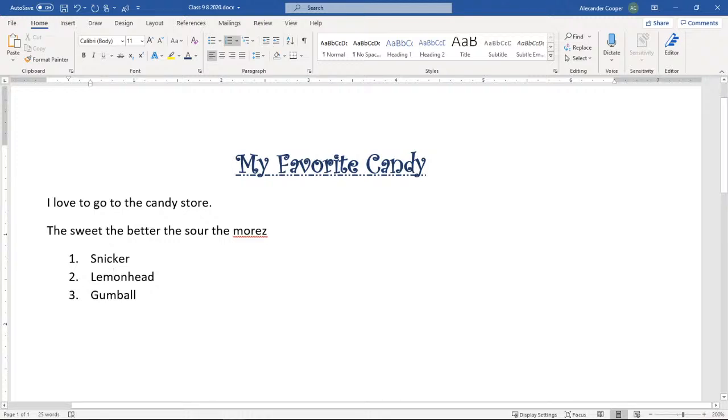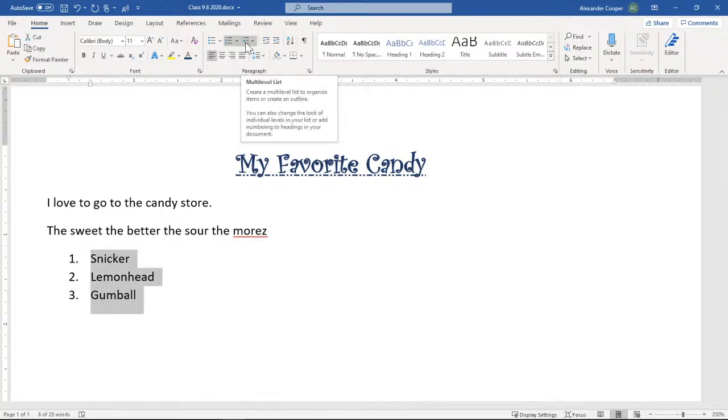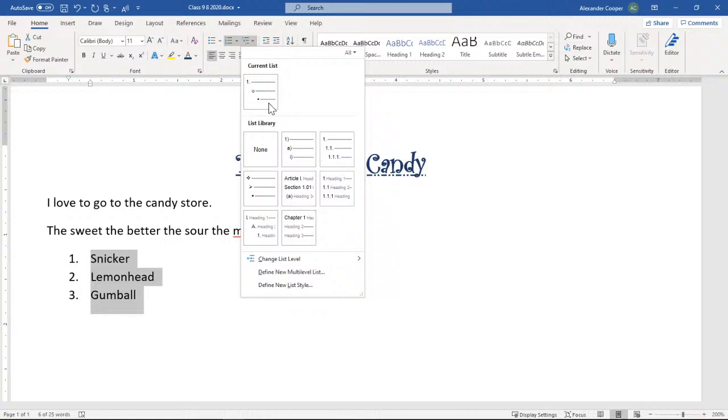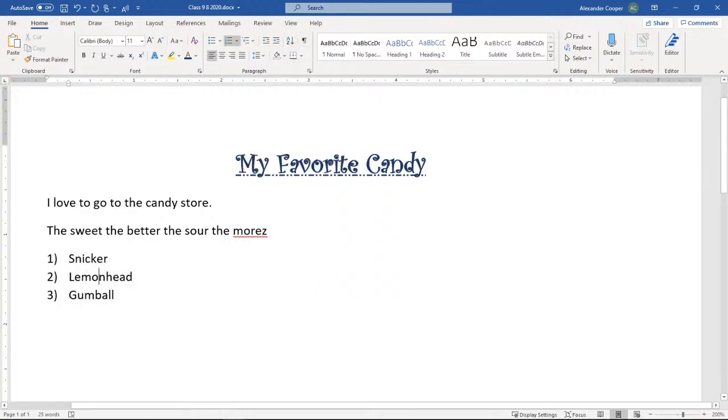Because some people are like, I want numbers and I want letters and all that. Well, if I highlight here, our next button here says multi-level list, okay? Now with the drop down, it'll show me what multi-level list will be. Okay, this is kind of the classic one here. So if I do the sub, you get a little bit more of a feeling. There you go. So does that make sense now?